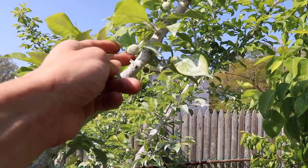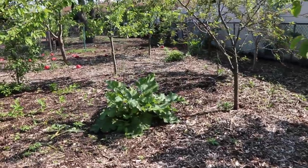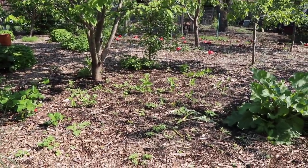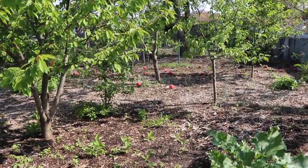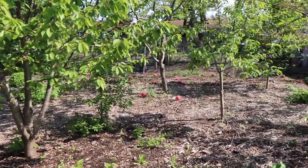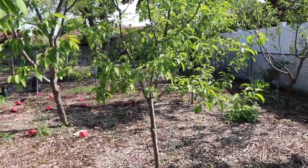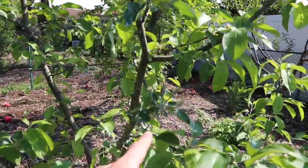Underneath the trees we have some weeds coming up — I need to wood chip here — but I also have a cool idea. I'm going to add some different features to the food forest that'll give me another element of growth, going a little more vertical. I'm going to bring you guys along for that — I think it'll be a good idea and fun to show you exactly what I'm thinking and have it come to life.